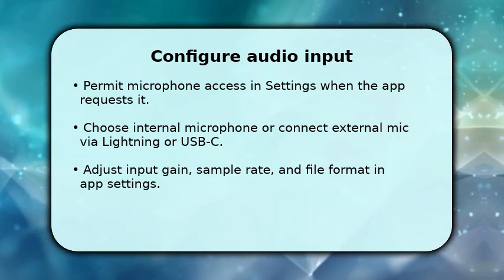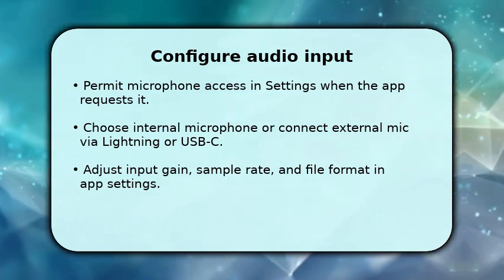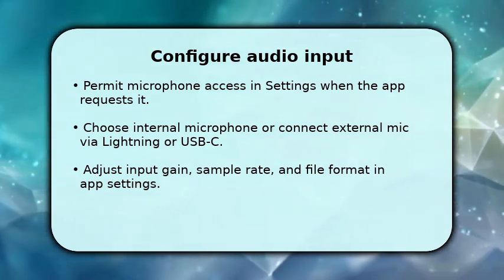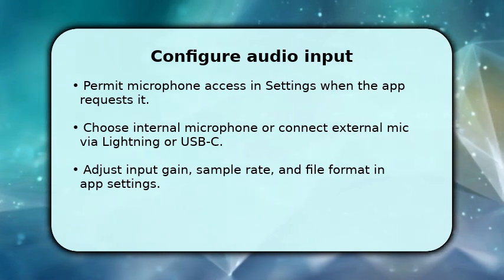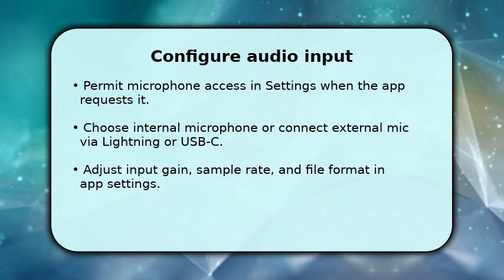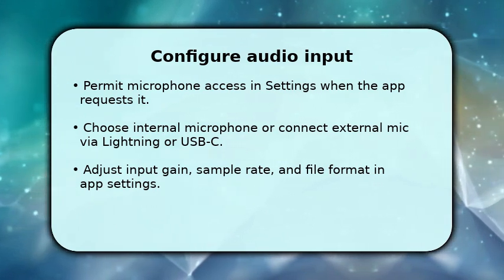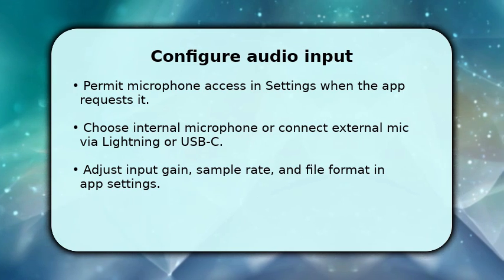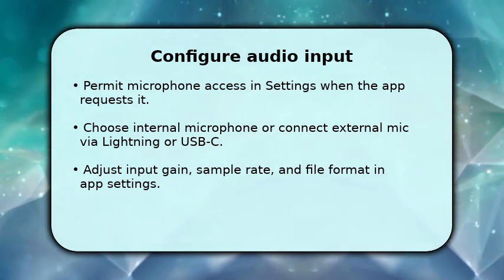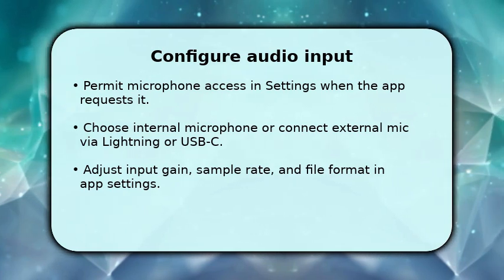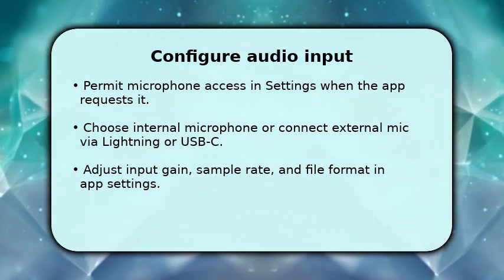If you require better quality, connect an external mic via Lightning or USB-C adapter and make sure the iPad recognizes it. Next, open the app's audio settings to set input gain, sample rate, and file format. Higher sample rates yield cleaner audio but larger files, so balance quality versus storage. Test a short clip to confirm levels and monitoring before doing longer takes.